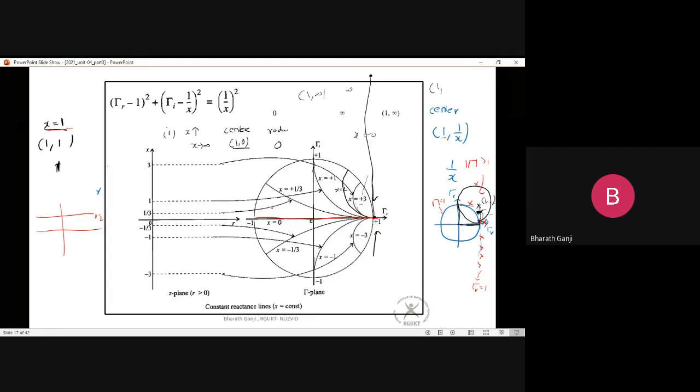ఓకే, సో అదే, that is what is happening. సో you can see that slowly, అంటే when x goes to 0, we know that already x goes to 0, అంటే that is nothing but this line, and we know that all points on this line will be mapped into this line. Okay, in fact that is what this equation is also saying. You will end up on a circle which is of having infinite radius. So you can understand now.